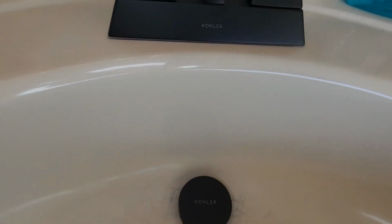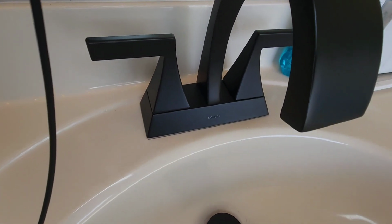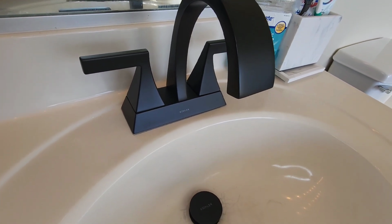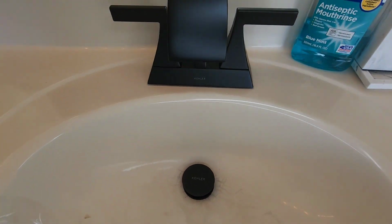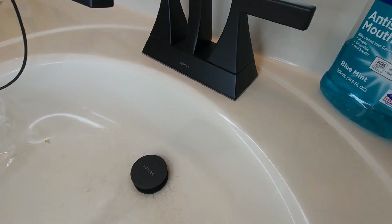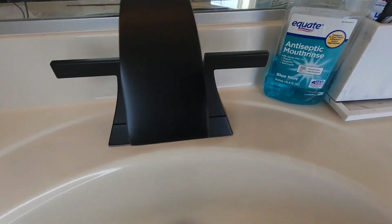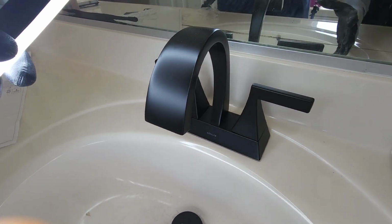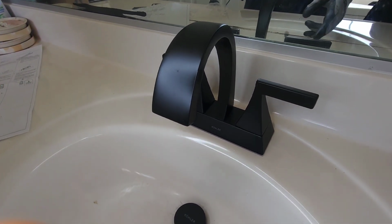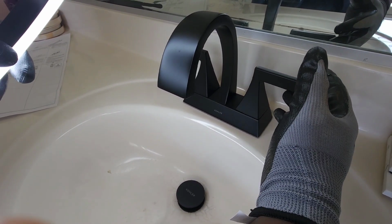Now we can take a look at the whole setup. Look at that. And we are ready to test this beautiful installation today. I hope you guys are ready to see how this works perfectly, right? I can't wait to show you guys how beautiful and how awesome this faucet is. It's time to test it out. Remember, you have to open back the valves from the bottom. I already did that for you. So now we're about to test it out.